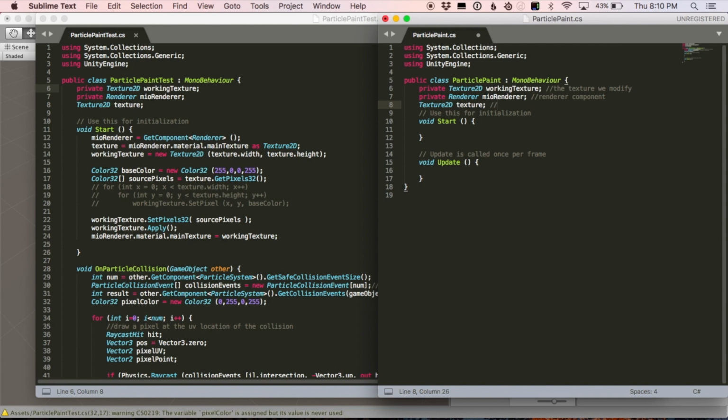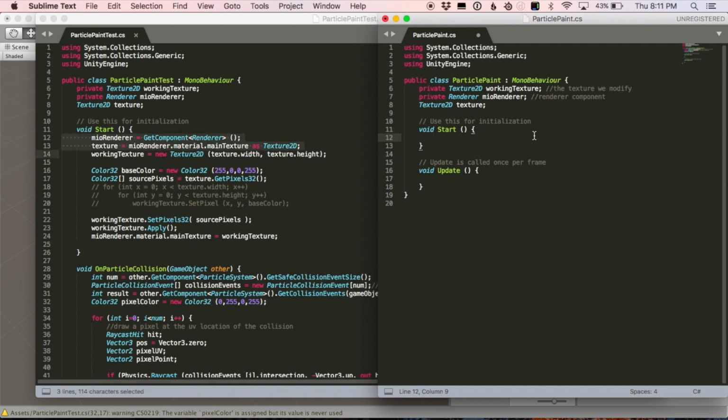But the really important detail, texture is where we're going to read the actual texture map into, but we're going to manipulate working texture. I wonder if that's redundant. Well, this is just how I learned it. As I go through and start optimizing all my code, I may learn that some of the stuff is unnecessary.